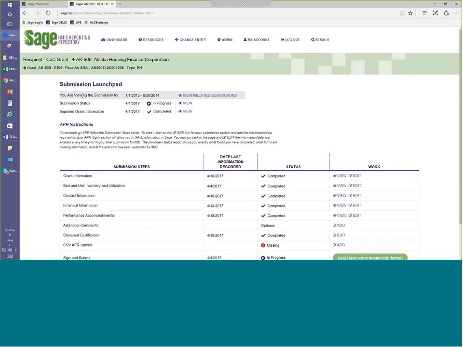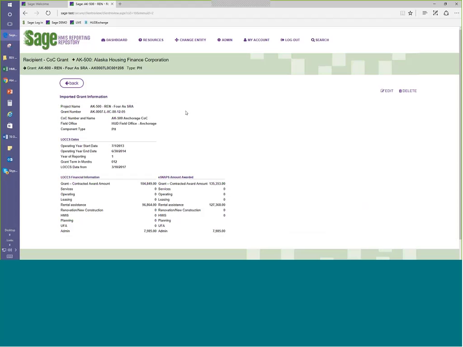The Submission Launchpad allows you to see the information that Sage has imported about your project from the systems that you've already completed information in. So it has the basic information of what this grant is, but then it's also carrying from LOCCS the operating start date and the operating end date that are set in LOCCS, and that's what's driving the reporting time period.